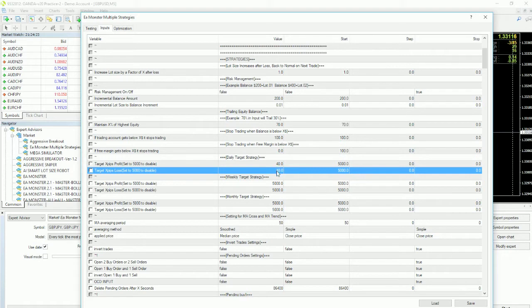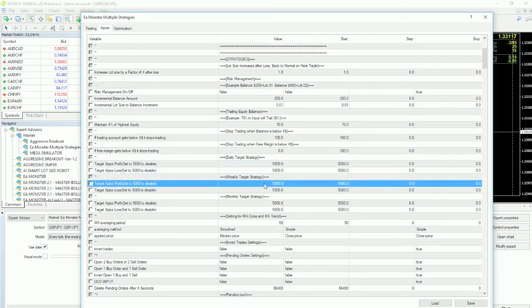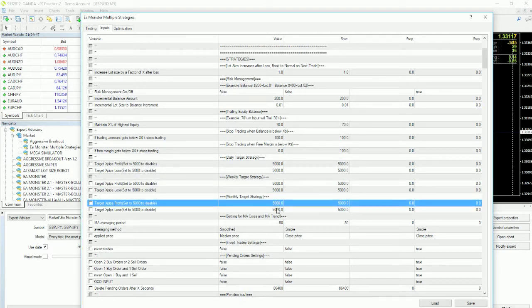And of course, you can just go ahead and put whatever amount you want in there. But I advise you put it a little bit less, like 5 or 10 pips less than your target because of spread. If it gets too close, you just want 5 or 10 pips less. Trust me. Same thing with the weekly. Target a certain amount of pips per week, a certain amount of pips lost per week. With month, it works the same way.